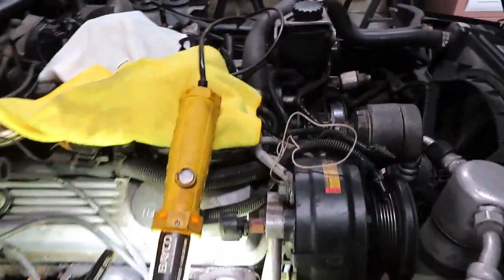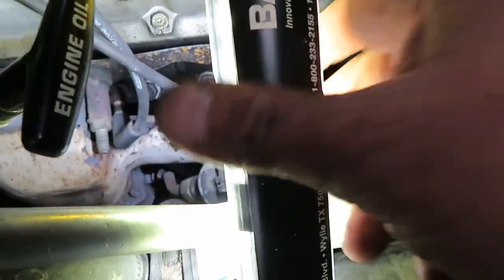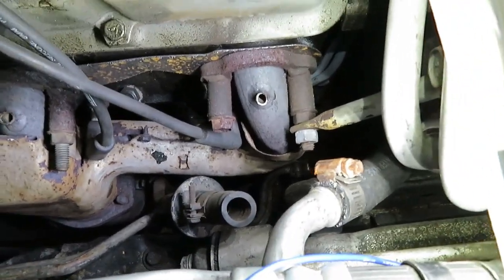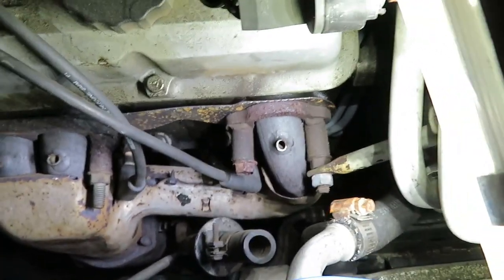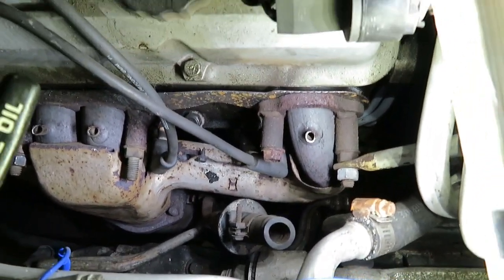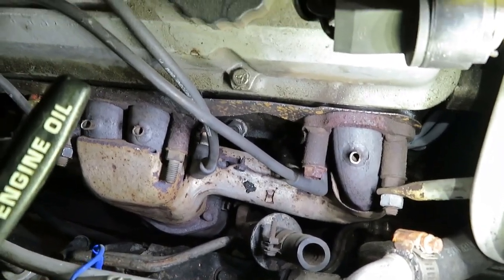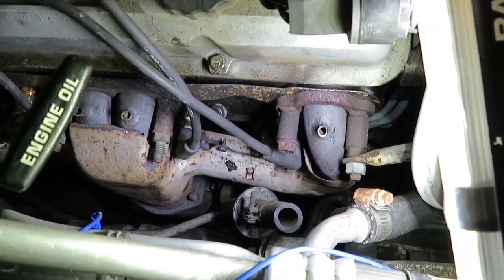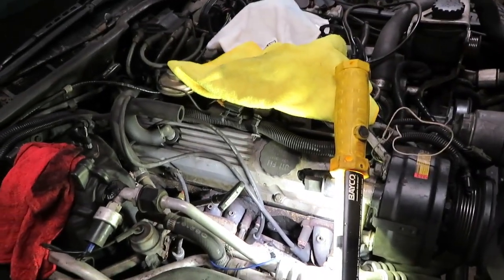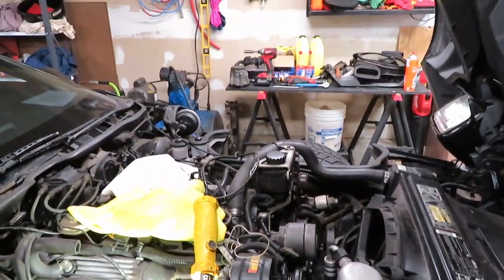One thing I wanted to add: I have this tube right here — this is what goes to the air pump and I think it goes to the catalytic converter. I haven't crawled underneath there yet to confirm that, but I think that's a one-way valve so we might be alright. We could just leave it like that, or I could cut it off, take the whole tube out, and just weld up the end down underneath at the inlet for the cat. You can see it in the other video when I opened up the catalytic converter.